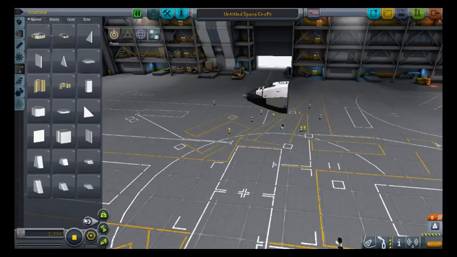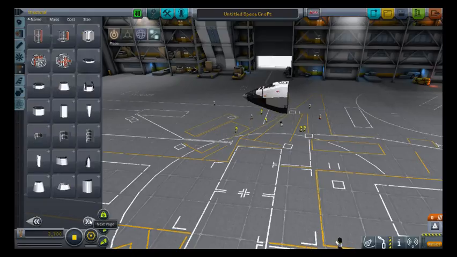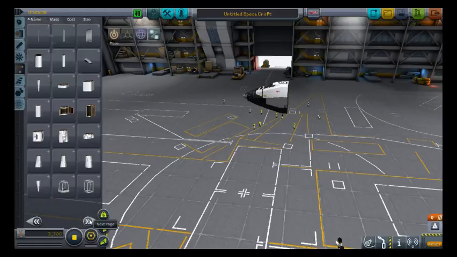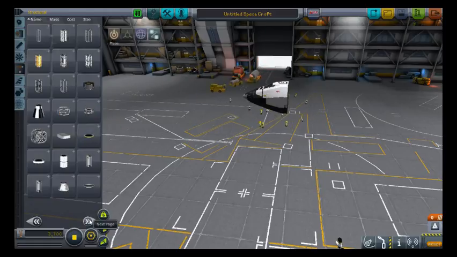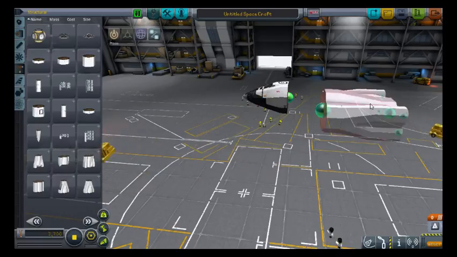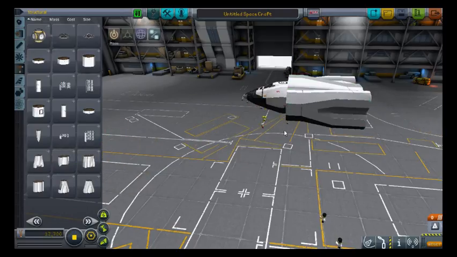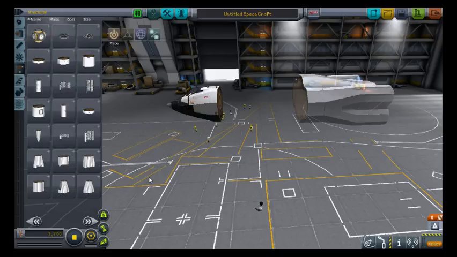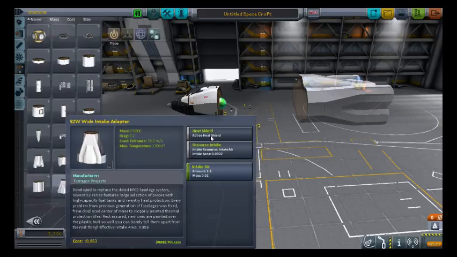Structural, we want further down these parts. That one. Yes, we need adapter as well. As the air intakes on, which is that one.